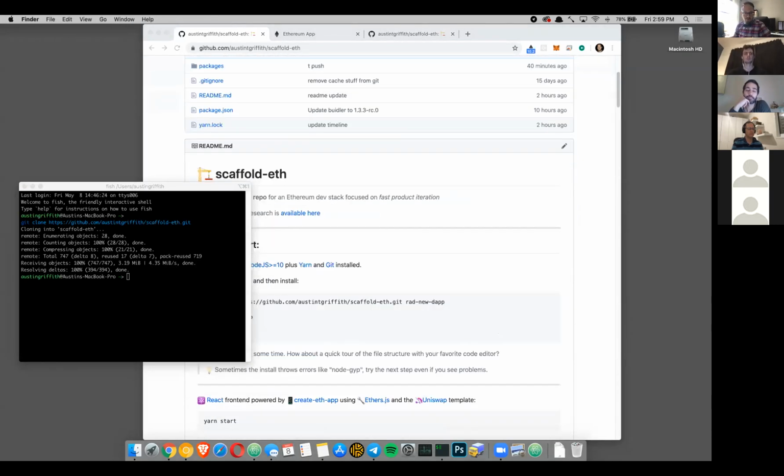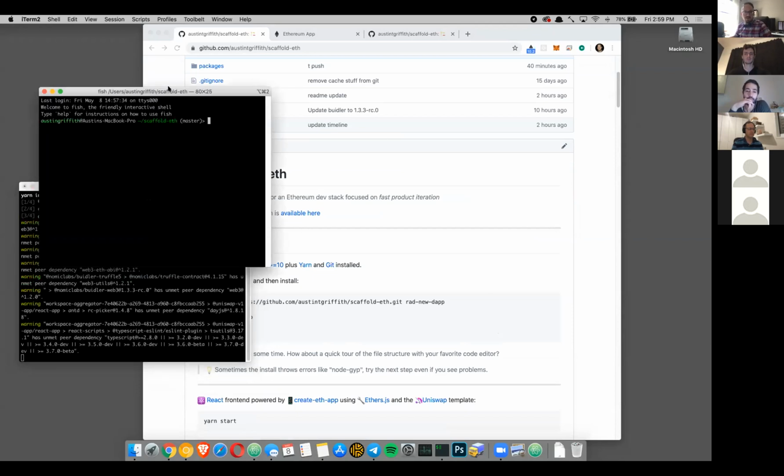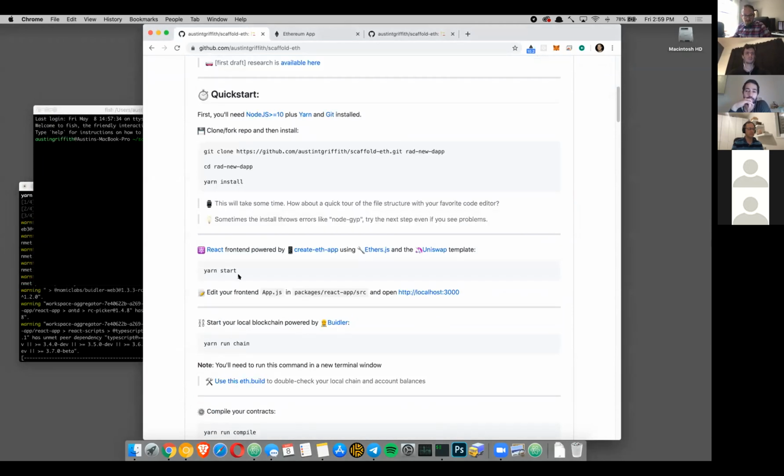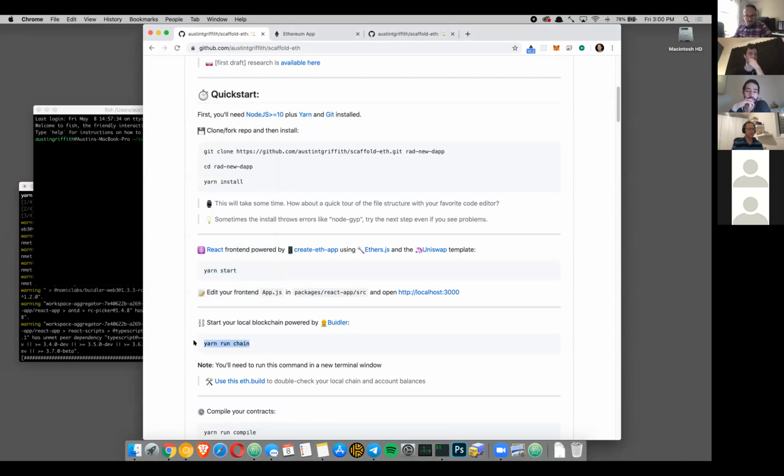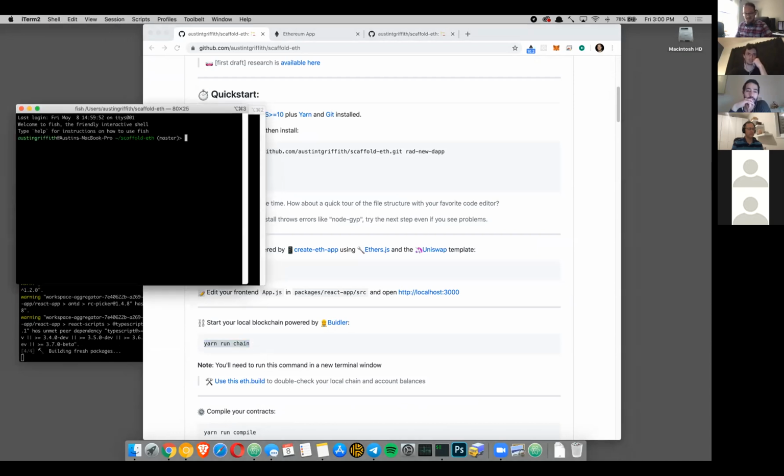So we pull down scaffold-eth and run the normal install, and that's going to take a little bit. Let me get that started. We're going to have to do a yarn start, and we're going to need to also run our chain.